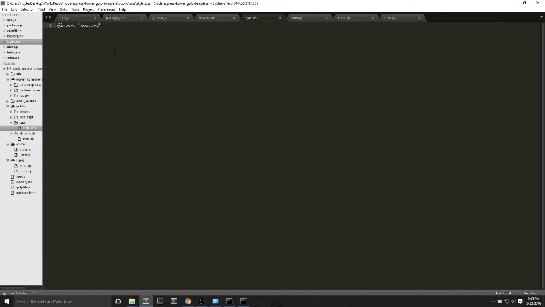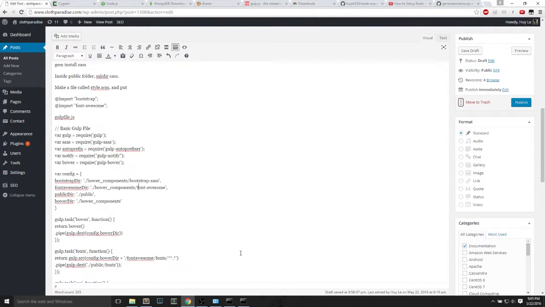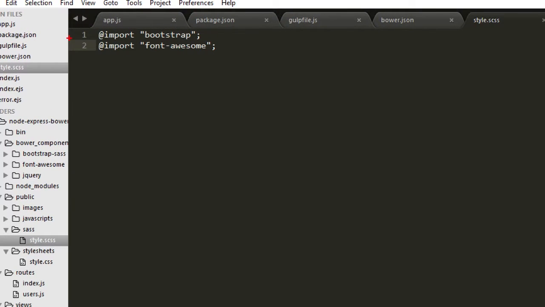In quotes, I want to put bootstrap. And then I'll also import font awesome. Alright. So with these two imports, what it will do is import all the contents here and bring them. Style.scss becomes style.css.